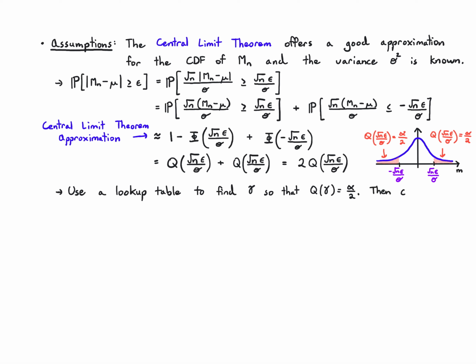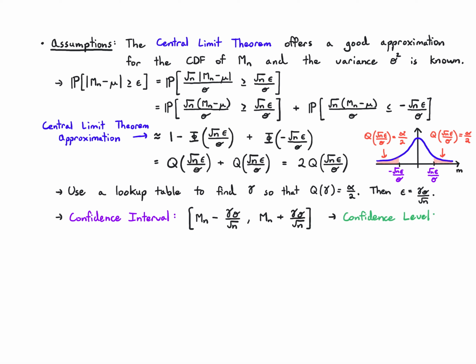What that gives me is this confidence interval with epsilon equals gamma sigma over root n. I just plug that in and I get confidence level 1 minus alpha. So really, I start out by specifying alpha, then I go through this equation, Q of gamma equals alpha over 2. I solve for the gamma that lets that hold with equality, and then I plug in that gamma to get my epsilon. We're going to do an example, and that should make this a little more clear.